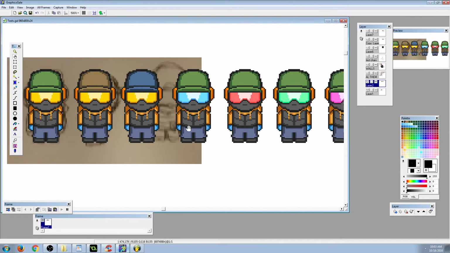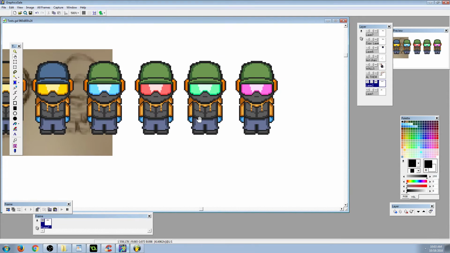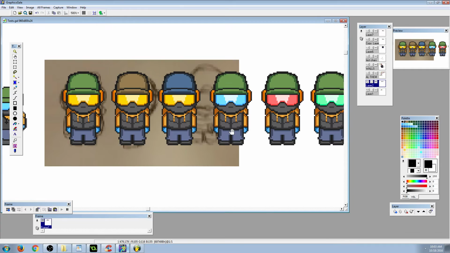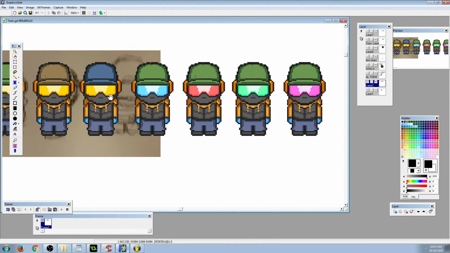And I ended up settling on the yellow goggles with the green baseball cap. I didn't change the headphones, and I think I like the character a lot. I think the colors come off as a nice neutral, and there's enough variety in his color palette that I think he stands out. But yeah, that's kind of how he developed.